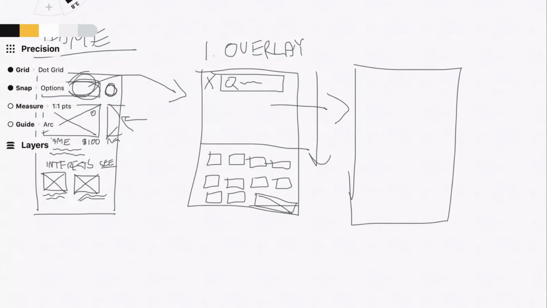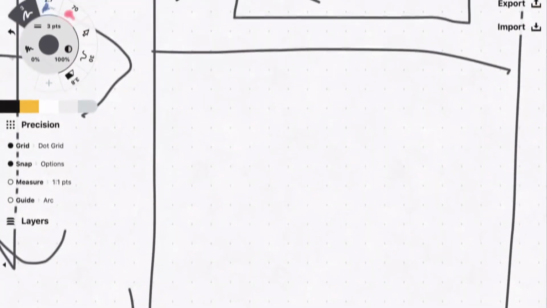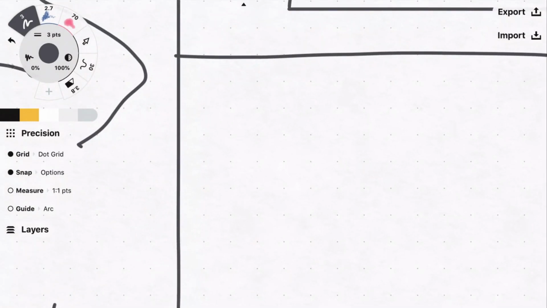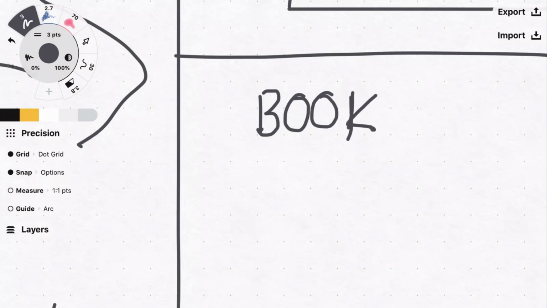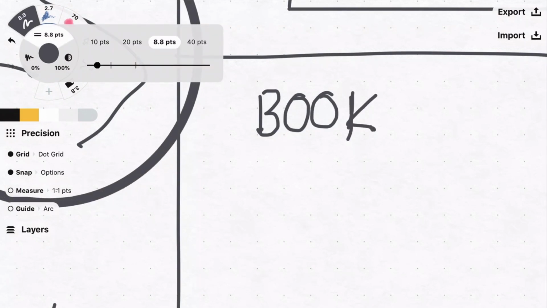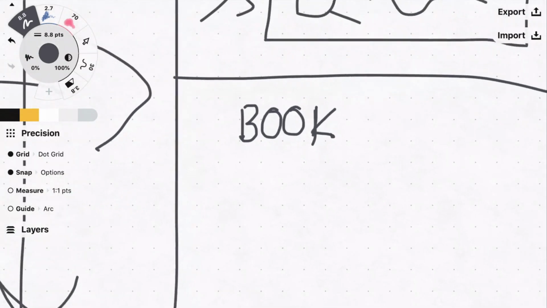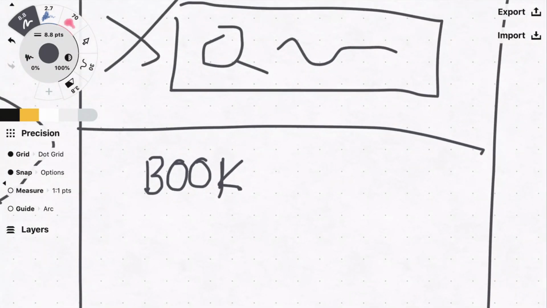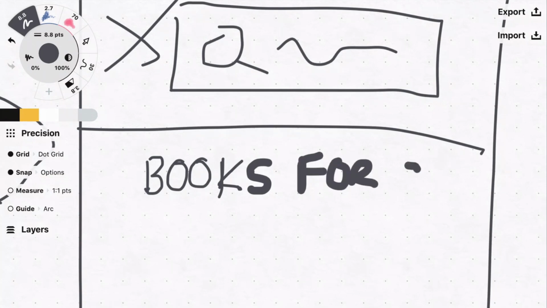we'll stay in the same screen. Everything up here will stay the same. But now we'll start getting some type ahead results. Here, let's zoom in so we can write a little bit more neatly. So if I start typing in something like book, we're going to change our pen weight just a little bit. And we can bold it and say something like books for 8+.